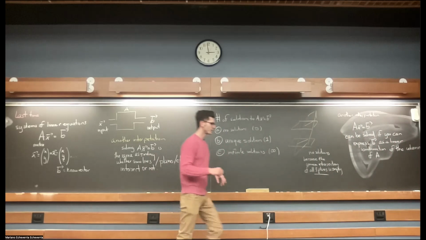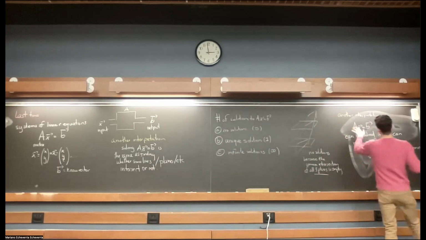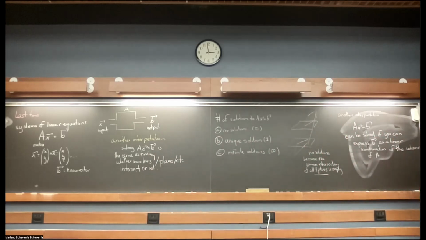Here you think of B as a vector, and the columns of the matrix are vectors. Can you add those columns in such a clever way that when you add those vectors together, you reproduce the vector B? Again, that's a useful interpretation, but we'll talk about that one towards the second part of the second midterm material. So we'll spend more time on this one later. For now, you shouldn't worry too much about it.